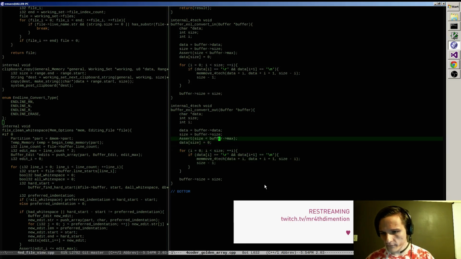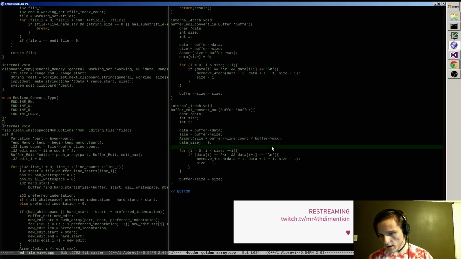Okay, so if size plus the buffer's line count is less than buffer max, not sure if that's the way I want to do that.